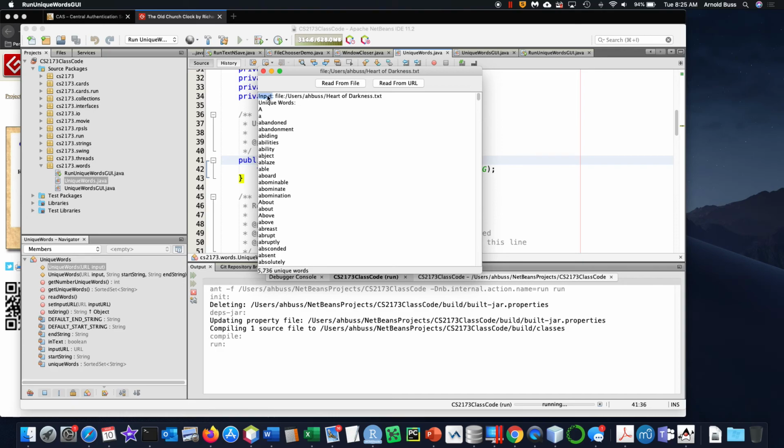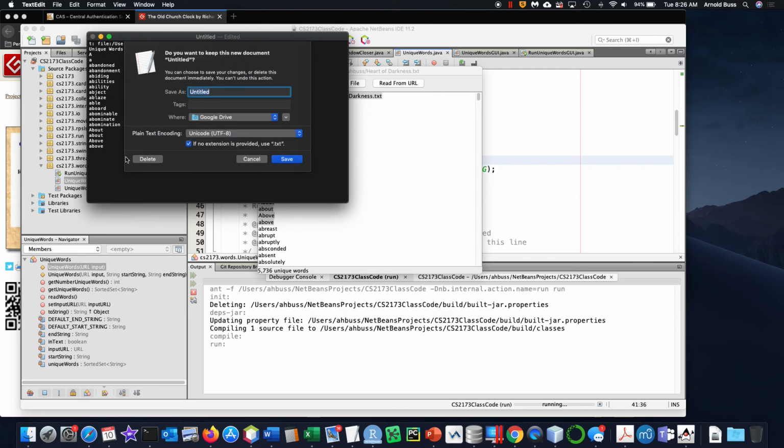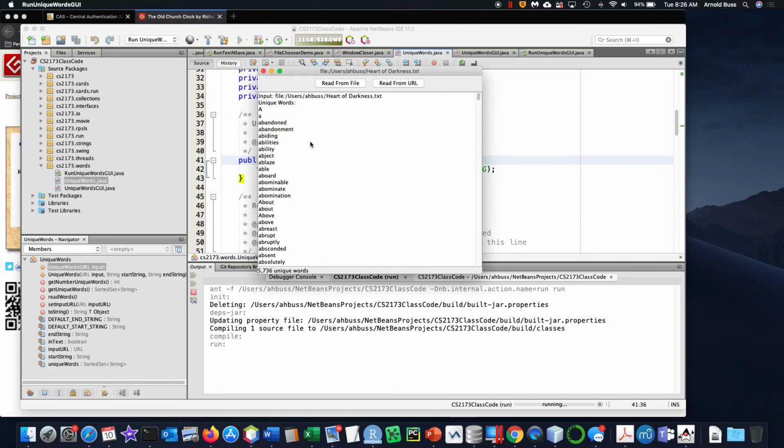So, for example, even though this is not editable, I can select text, and if I do a Control or a Command C, that will copy it into the clipboard, and then I can paste whatever I've copied somewhere else. In other words, the text area as well as the text field works with the clipboard on your system.